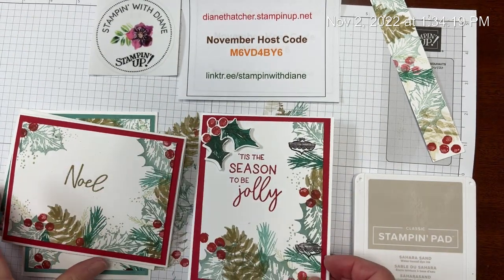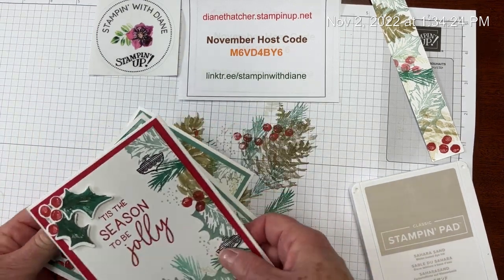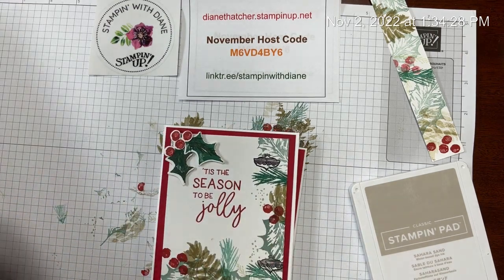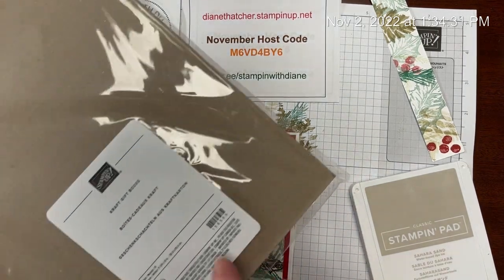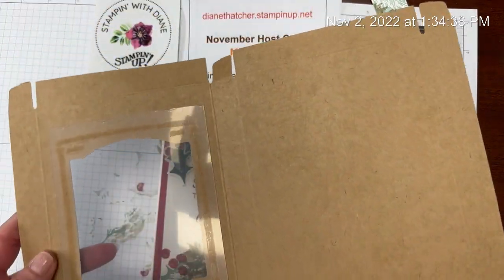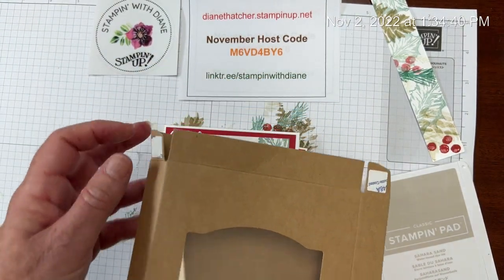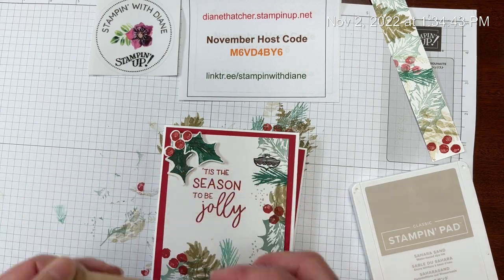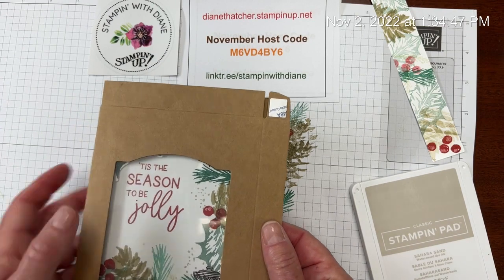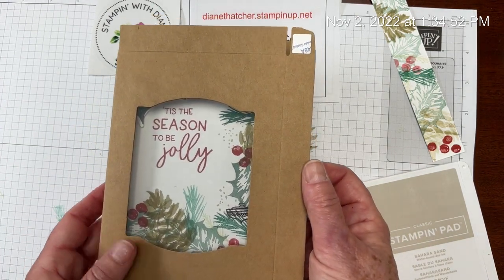you have this beautiful set of cards, which would look lovely if you pop them all together in one of our craft gift boxes. They come as one, and all you need to do is follow the score lines, fold. It's got some double-sided tape already on here. You're going to fold, and you could put all your cards inside and let them peek through this lovely window. So what a lovely gift that would be for somebody.